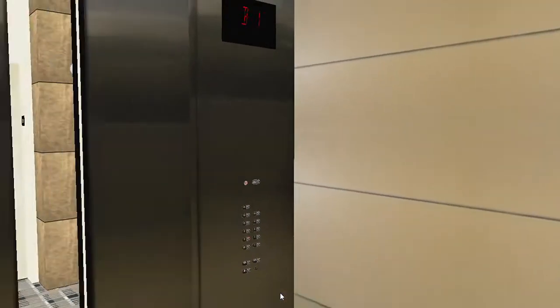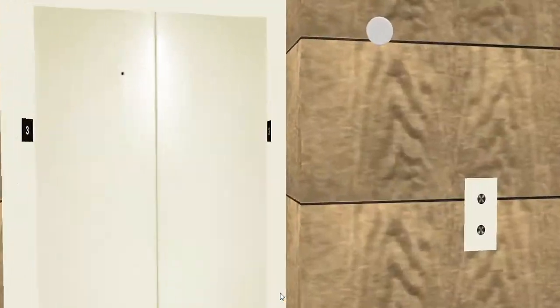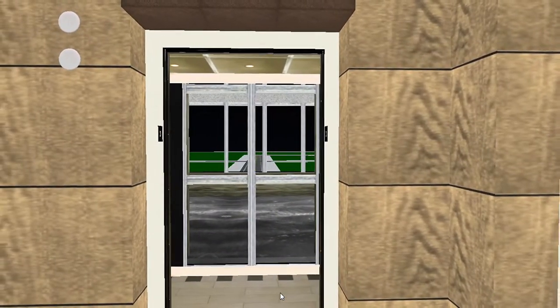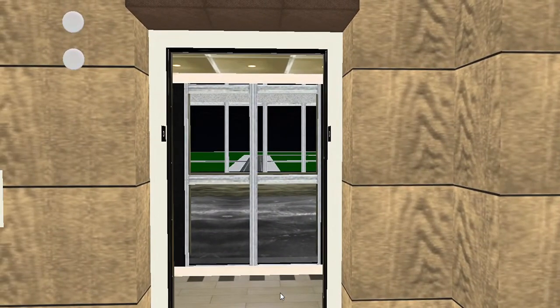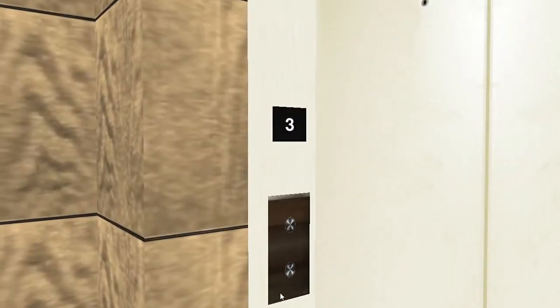Here we go. Cab view. Only thing that's different is the window. There's no railing. Going up. Here are 3. Going up. Watch it close. Now let's ride the service elevator.